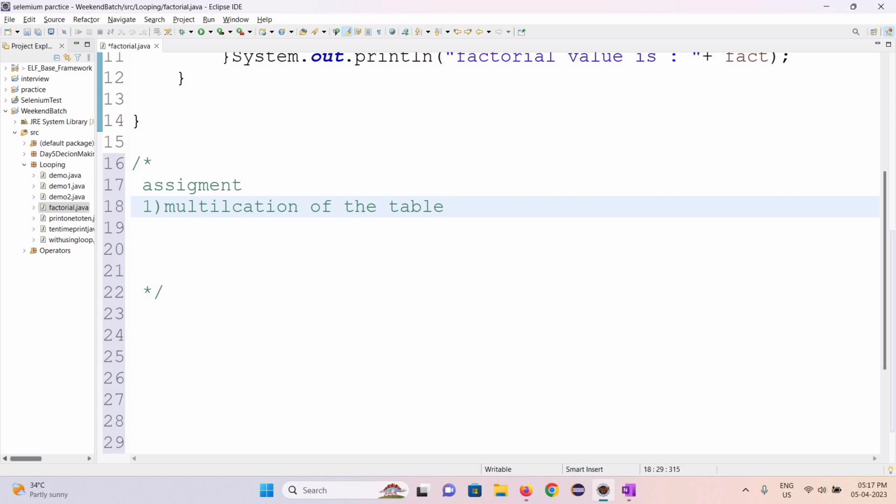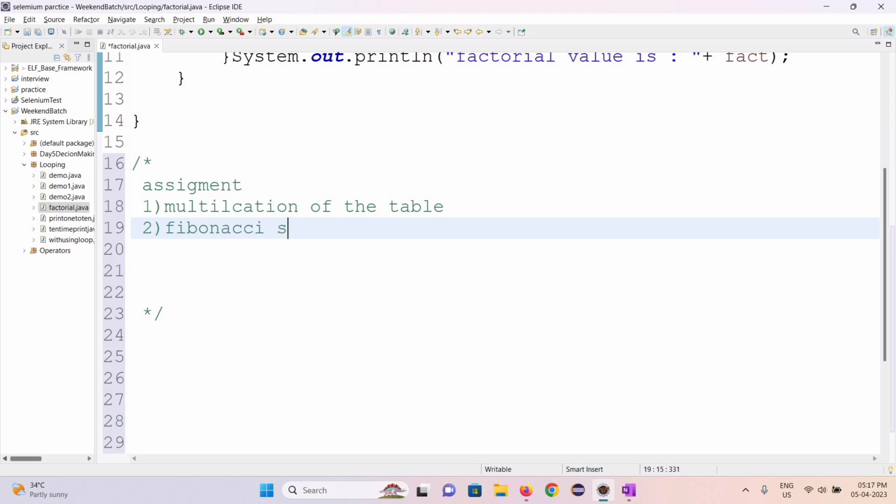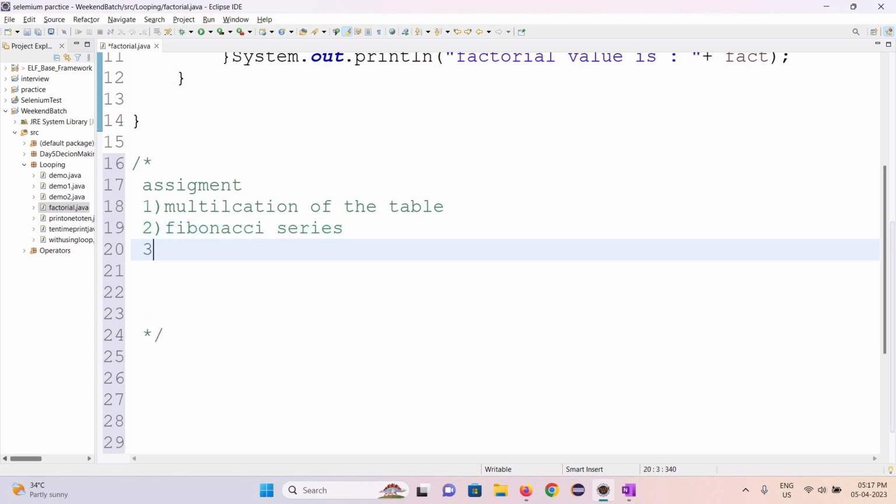Table in the sense of mathematical calculation, 2 2s are 2, 2 3s are 6, like this. You can also write through this. And one more important program, Fibonacci series. And one more program I'm going to give: you can take any number, identify whether it's prime or not. So these are the 3 assignments to be executed.